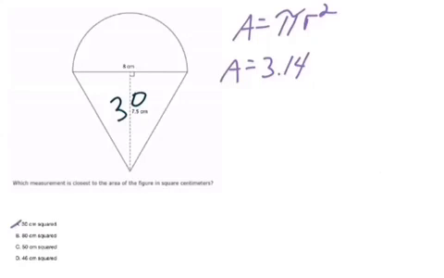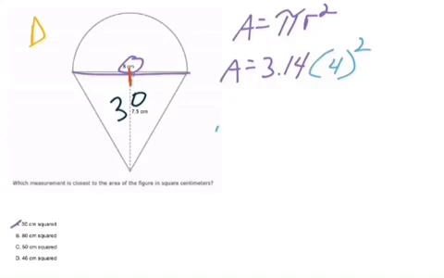Alright, so let's do this circle. Circles are a little bit more tricky. So area of a circle is pi r squared. So area equals, pi is 3.14. R is the radius. So this distance all the way across the circle is called the diameter. That's represented with the D there. But R is half of that. Halfway across would be the radius. So if we know that it is 8 centimeters across right here, then half of that would be 4. So the radius is going to be 4, and then we have squared.